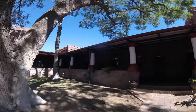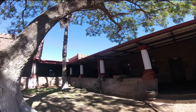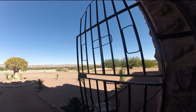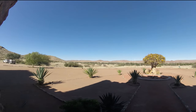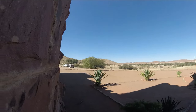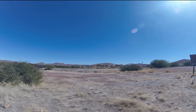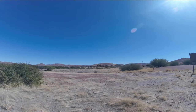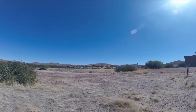The museum showcases artifacts, photographs and displays that depict the lifestyle of the German settlers and the cultural context of the era. In addition to the museum, Duwisib Castle offers a unique accommodation experience — the castle's interior has been converted into a guest house, allowing guests to spend the night in one of the castle's rooms and experience a taste of its intriguing history firsthand. Over there in the distance there are also some more houses that served as housing for the laborers and servants.